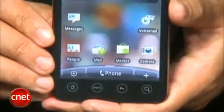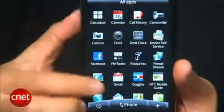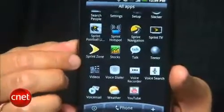And the Evo did deliver. I averaged around 3.42 megabits per second for download speeds and upload speeds of 0.93 megabits per second. So it was on the lower end of the spectrum, but I also did a 3G speed test to compare with 4G, and I was getting 0.77 megabits per second down and 0.35 megabits per second up, so definitely a huge difference.